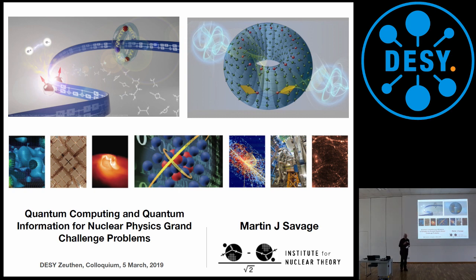Martin did really very pioneering work in effective theories for nuclear physics. And then he did a lot of work, as I said already, in lattice QCD. And recently, he got interested in quantum computing. And he has already publication for this topic. And I'm really looking forward to see what we might be doing with quantum computing for nuclear and high energy physics. Thanks, Martin, for coming here.